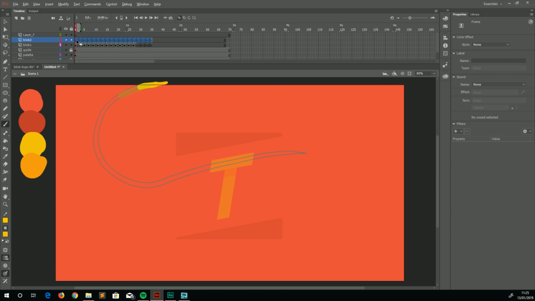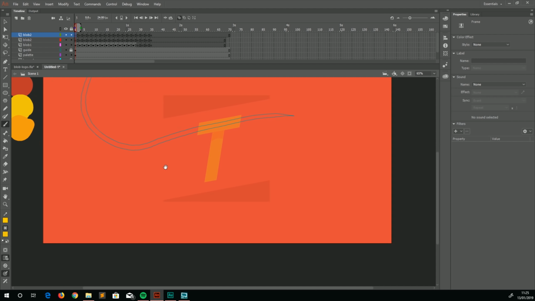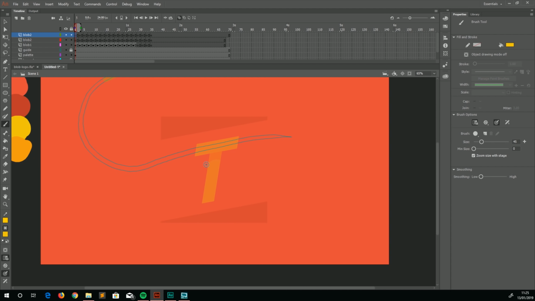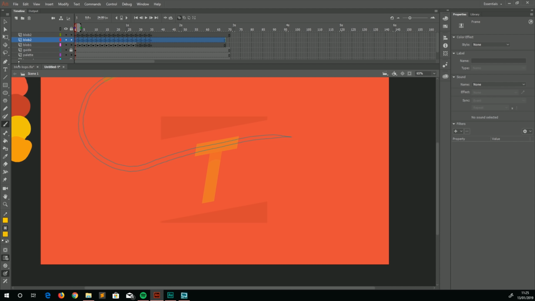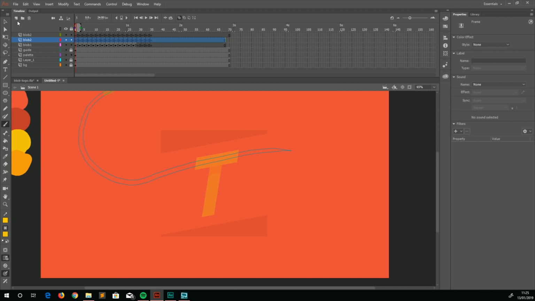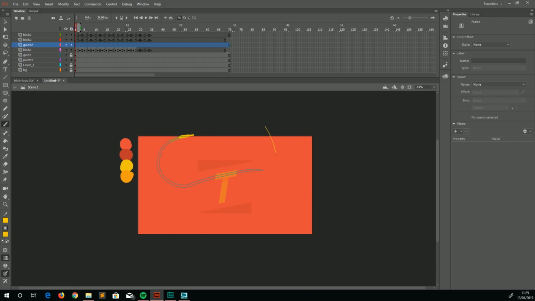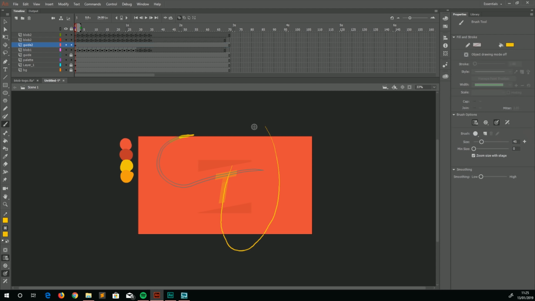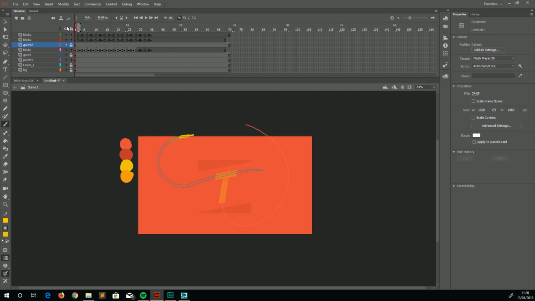Let's take these blank keyframes we made earlier and duplicate them up at the top again with Alt and drag. And let's do the same thing that we just did with this, but with our T on the bottom as well. So we're going to need a new guide layer. So we'll call this one blob 2. We'll call a new layer guide 2. And I think we'll have this one come in like that maybe, but maybe more of a boom. That'll look nice. Lock that one, turn it into a guide.